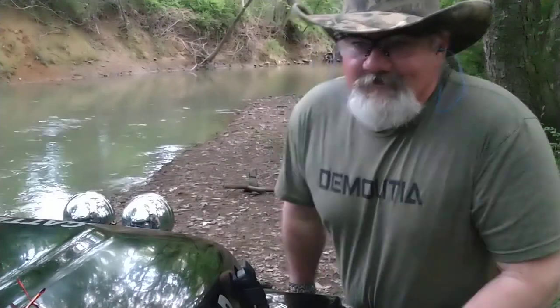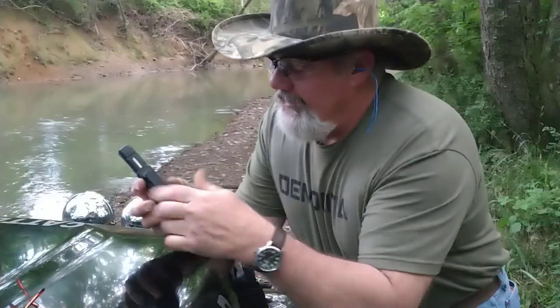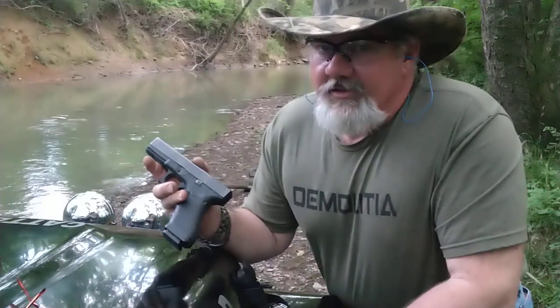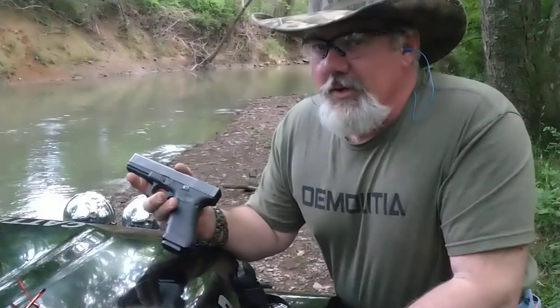That old boot was just sitting there waiting for us. It knew we was wanting to do some more shooting tonight. Glock 17, 9mm — one of the best weapons you can buy. Got a 17-round mag, one in the pipe. Very trustworthy gun. I like my cowboy guns, good old revolver, it's hard to beat, but I sure like carrying this Glock. I've got some fancy weapons at the house too. Let's see if we can shoot through that boot heel.